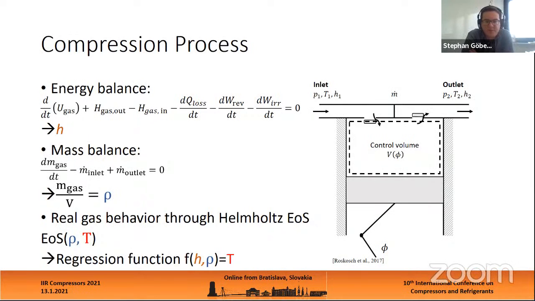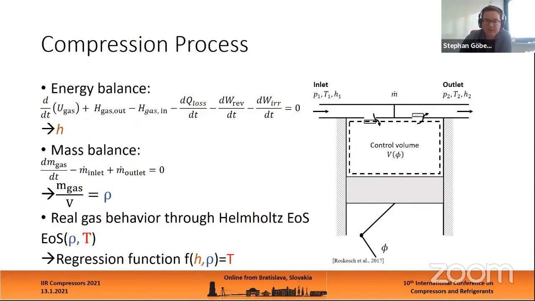For example, the RefProp library does so, but these iterations are slow, and so we added for our fluid models further regression functions. For example, functions which are using as input the enthalpy and density to calculate the temperature, and then we have temperature and density and can go into the Helmholtz equation. With this process, we can speed up the simulations.